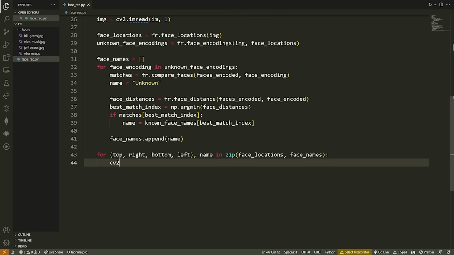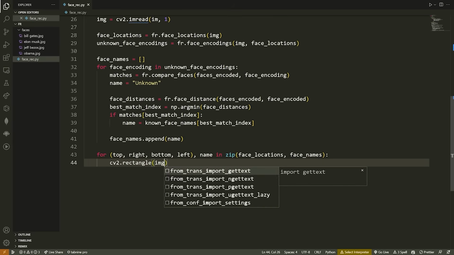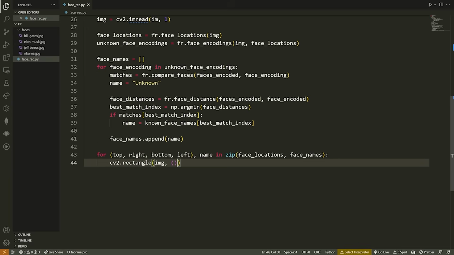So here we're going to say cv2.rectangle, and we're going to draw a rectangle on our existing image, but we're going to draw it at left - 20, top - 20, right, and then, sorry, this needs to be inside of a set of parentheses, + 20 if we can type this correctly, and then bottom + 20, and then we need to define the color that we want to draw it.